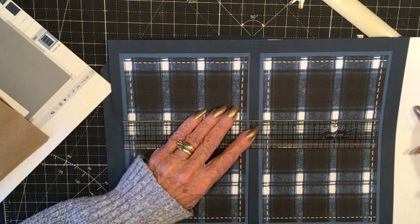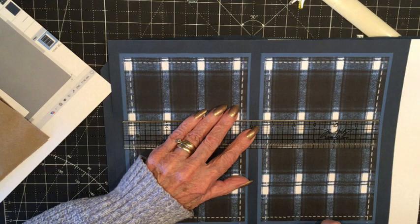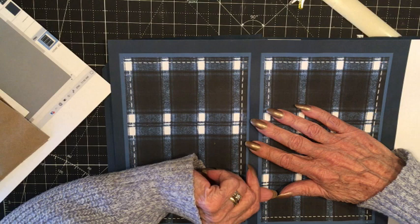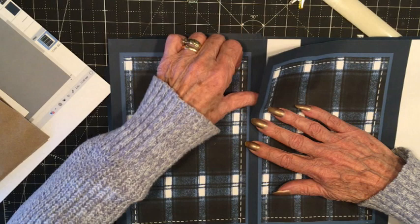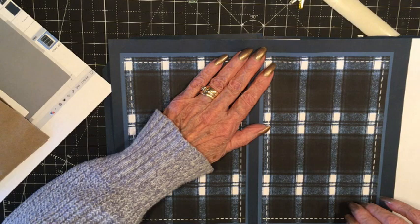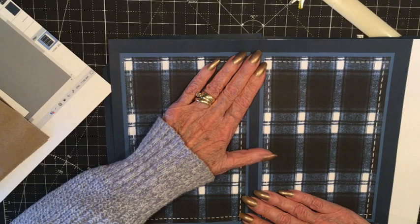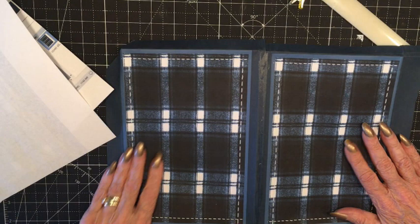And I would have the top and the bottom lined up to here. They're even. And then these would get glued together. Put a little bit of glue on, a glue stick I would use. Underneath, glue that down, lift up this piece, put your glue stick on the edge, glue that down so they're even, and then you would have your cover, such as this. This is my cover.